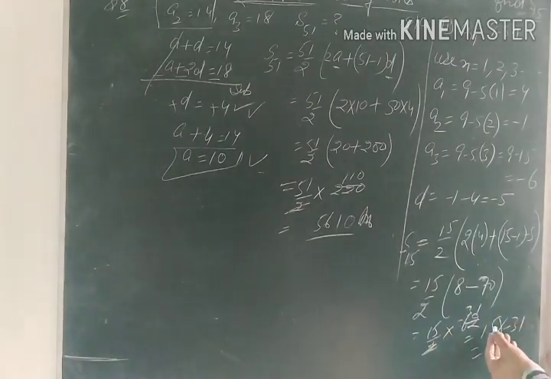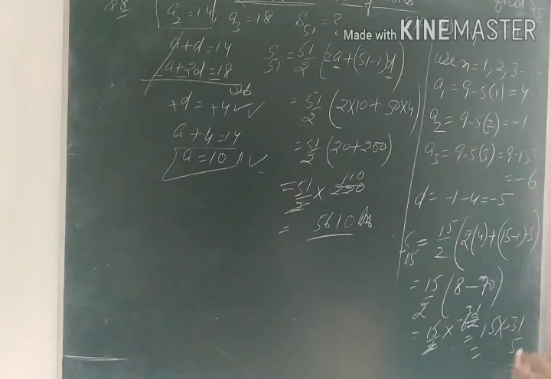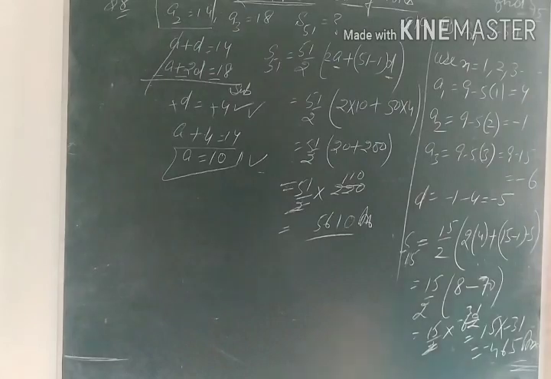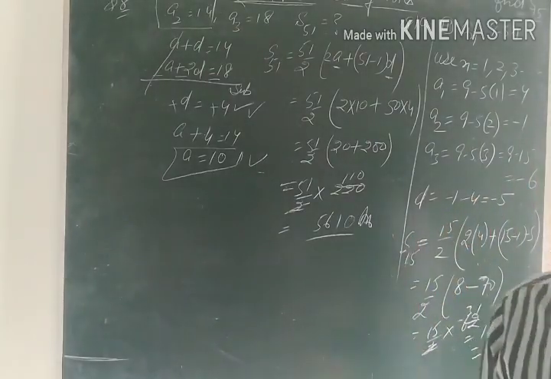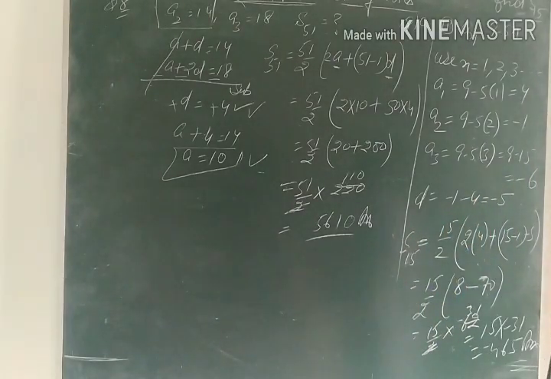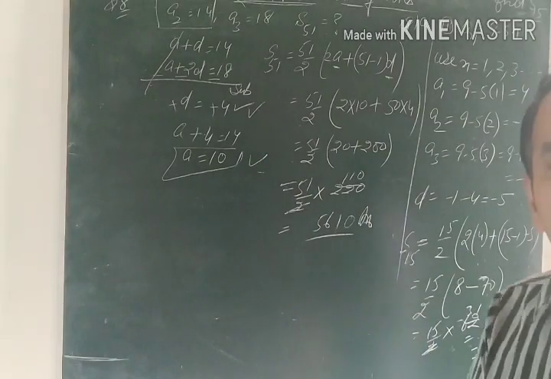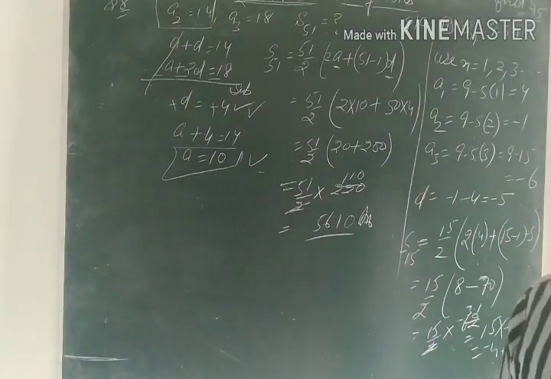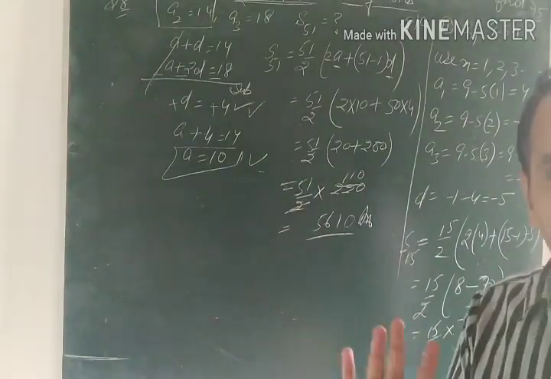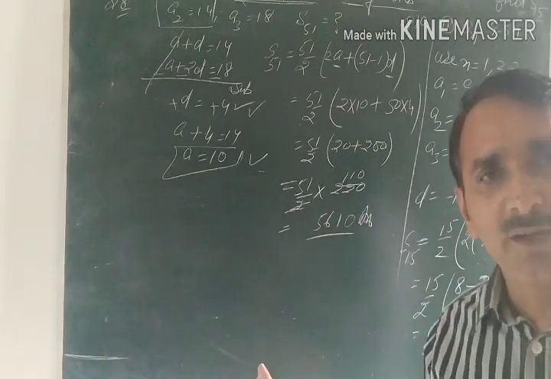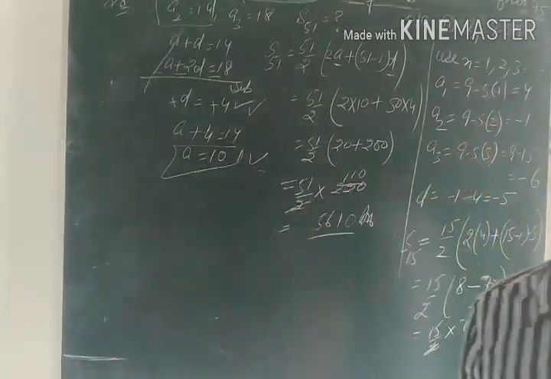When you multiply 15 by minus 31: 15 ones are 15, 1 carry, 15 threes are 45 plus 1, 46, and this is the answer. Such types of questions we can easily solve in the whole exercise. But some are different, some are difficult questions, some are language-type questions. I will also try to solve two or three questions, but after that you can solve the complete exercise easily. Now pause the video to note it down.